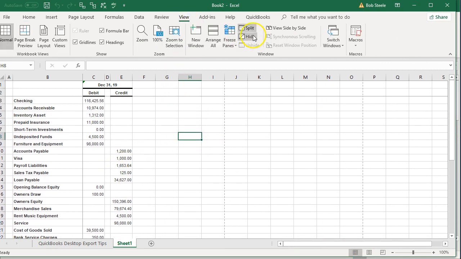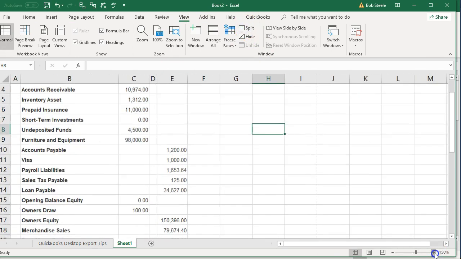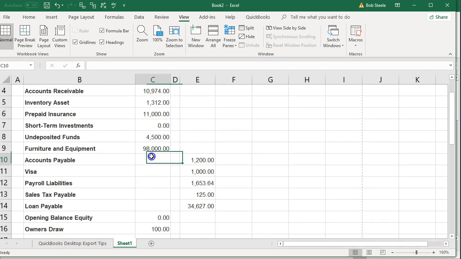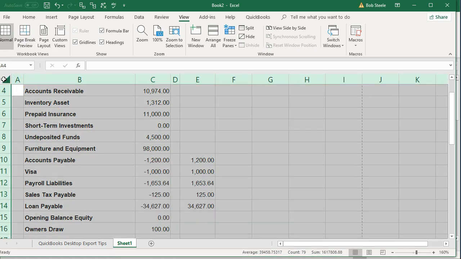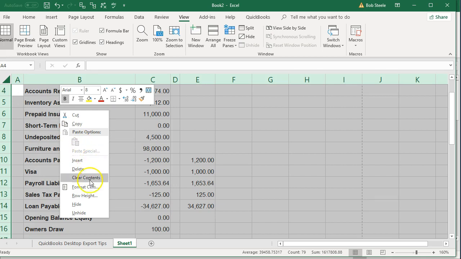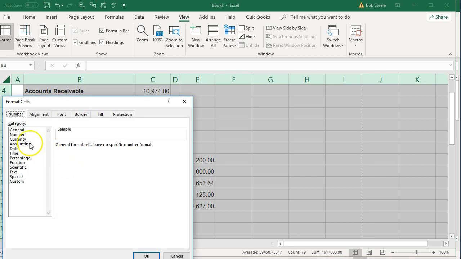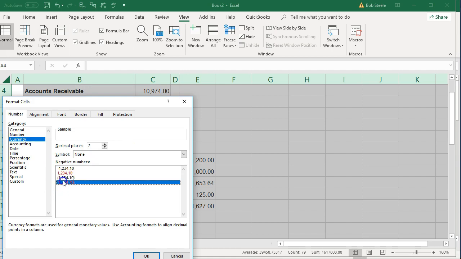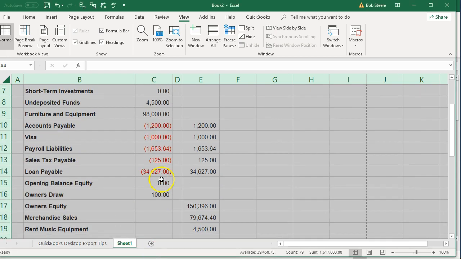Let's go to View and Windows and remove the split. Let's make it larger at 150. We're going to go down and flip the sign, converting this into our plus and minus format for debits and credits. So I'm just going to copy this down. Going to select the whole worksheet by hitting the triangle, right click on it, format the cells. Then we're going to go to currency. I'm going to make the negative numbers, and we'll keep the decimals for that now. No $, and OK.